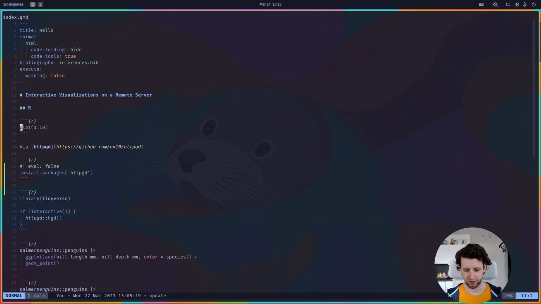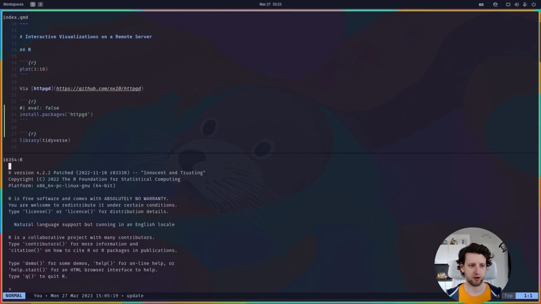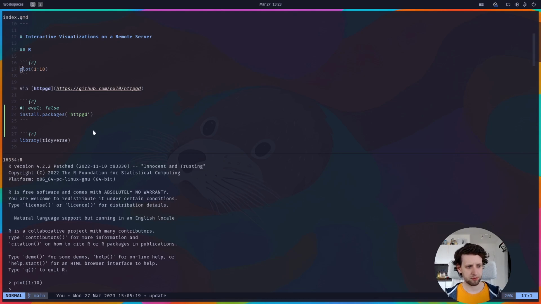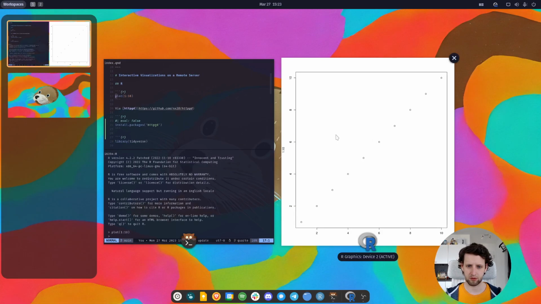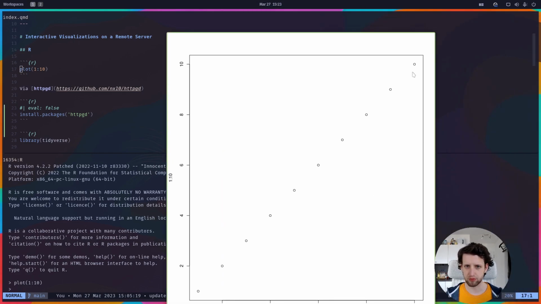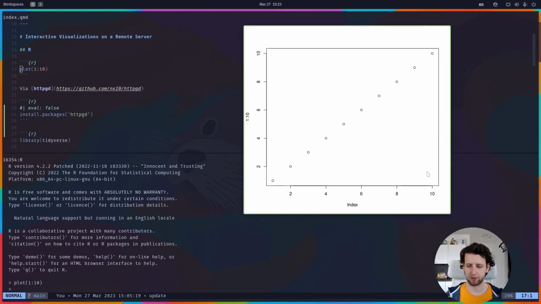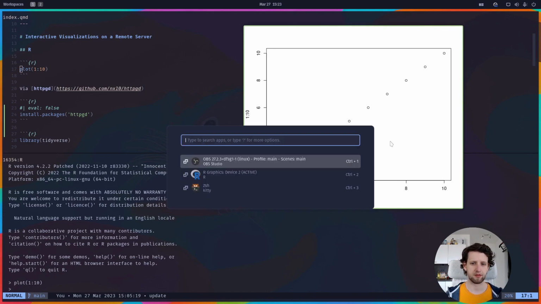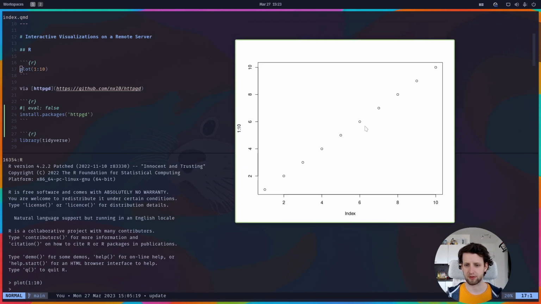We need a terminal first, right? So leader CR to open an R terminal, and then control enter, execute our code here. It opens on my different screen over here, and it's, well, easy enough to use. You can move it around. I showed this in one of the last videos, and it's very fast. It's nice and easy to update.